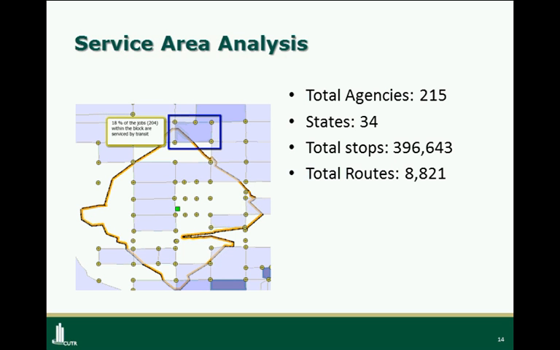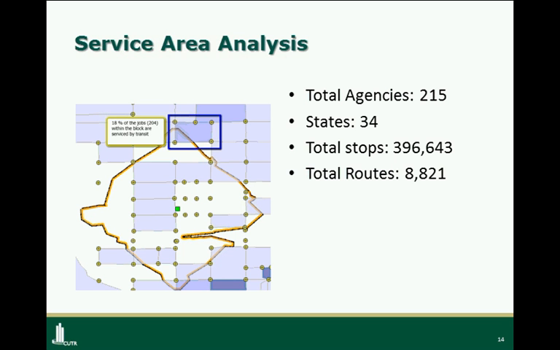And for the 215 transit agencies that we were able to acquire their GTFS data, which covered 34 states, and over nearly 400,000 transit stops and nearly 8,800 transit routes, we performed this kind of service analysis where we calculated the street network distance, so it's not a Euclidean or a circle buffer, and we did an intercept of the amount of transit service that covered all these different characteristics that were vital to the livability evaluation.